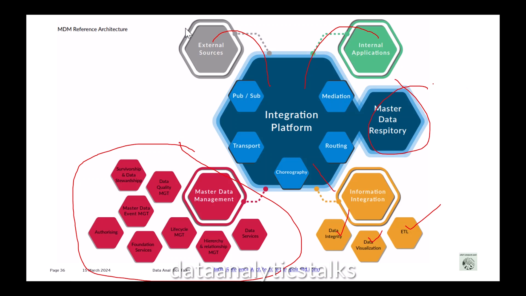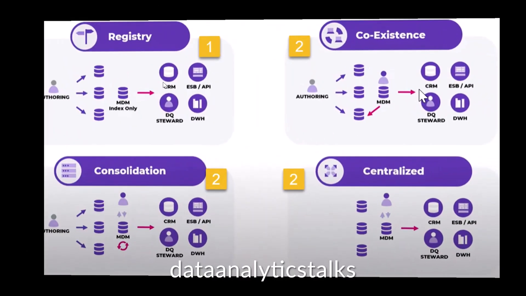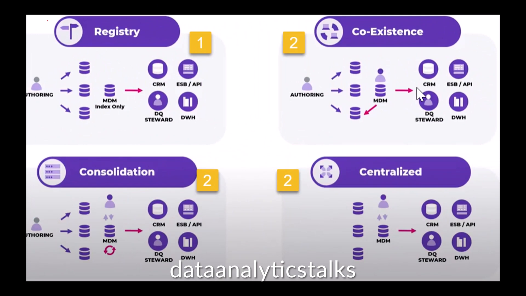This is a vendor-neutral product. When implementing an MDM system, one of the key decisions to be made is the choice of MDM hub architecture. Gartner and others describe different styles of MDM hub, and the choice depends on multiple considerations such as time and budget available, read or write capability on master data, data consistency, and data fragmentation. There are majorly two types of MDM hub: registry model and transactional model.